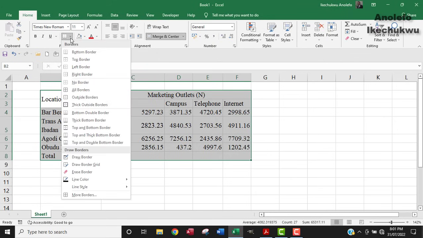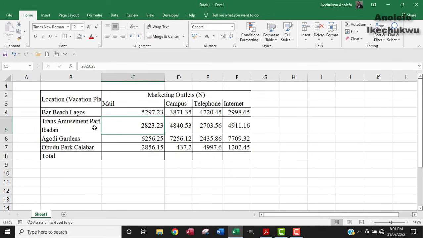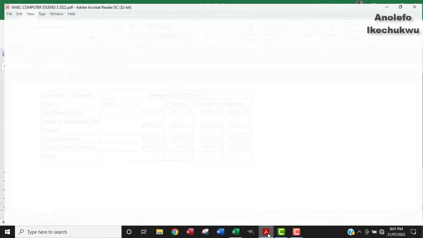I also want a border around all the data, so I'm going to use all borders. I'm also going to text wrap this to be able to see the text in the cell. Let me see how it looks in the question.